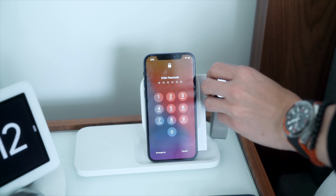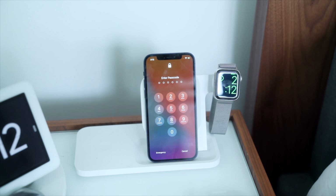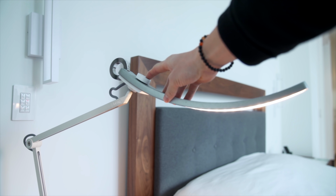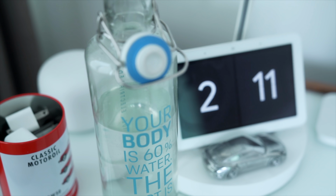Over on my side, I've got the Logitech powered dock, so that helps charge my iPhone. It can still charge my AirPods and keeps my Apple Watch charged. It's one of my favorite wireless charging docks as it kind of completes the trifecta. If you are in the Apple ecosystem, once again, highly recommended. I think it's super minimal, one of the cleanest looking docks out there. I've got a BenQ reading lamp and one of these smaller Nest homes. I think it's great for just checking the time. It sounds off my alarm every morning, and it's actually the same matching set as the one I've got over in my living room.